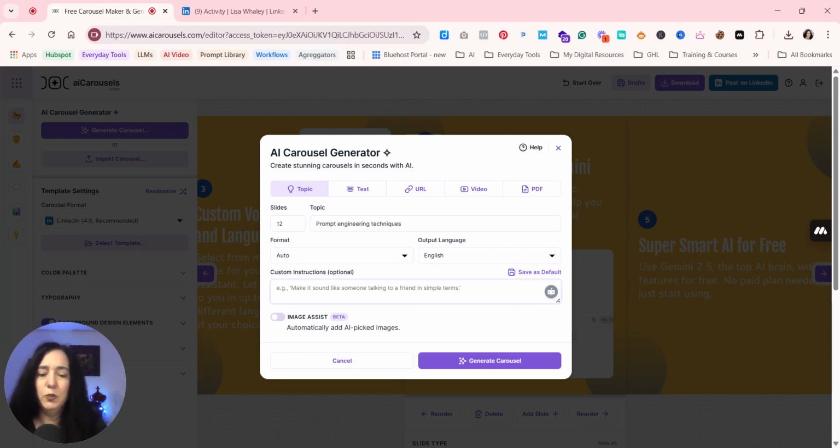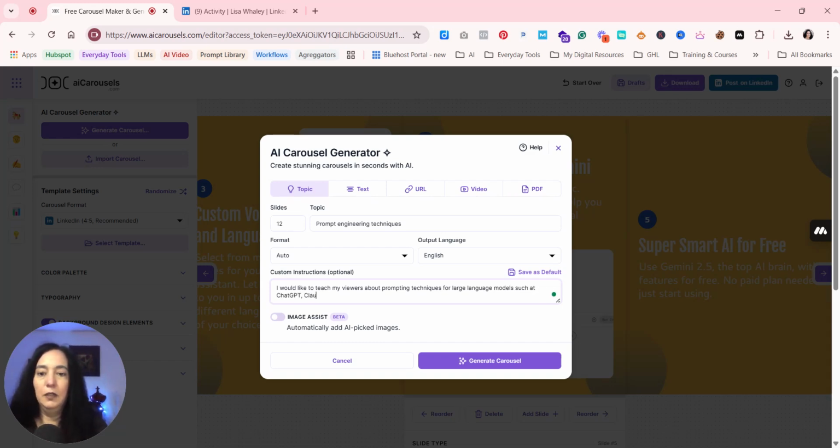So maybe we'll do a couple examples of both with instructions and without. But let's go ahead and put something in here like, I would like to teach my viewers about prompting techniques for large language models such as ChatGPT.